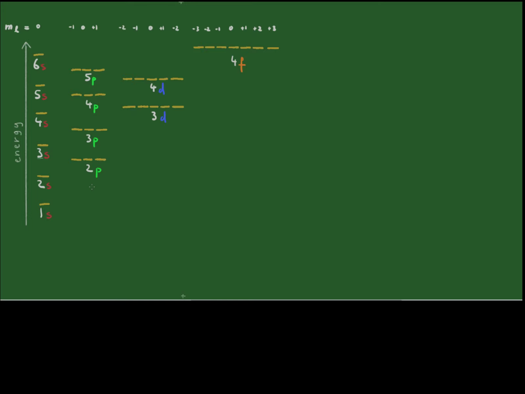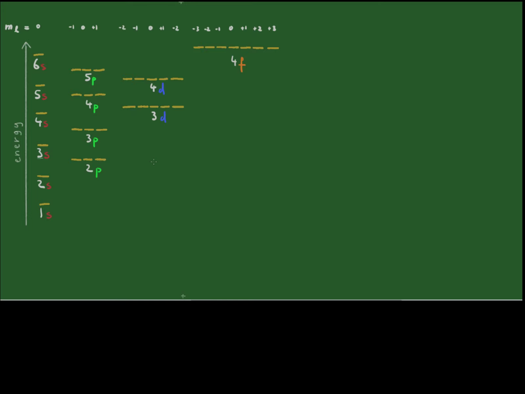And each orbital is represented by one of these horizontal lines with the ml value for each given up here at the top. Initially, the energy of the orbitals increases intuitively with the rise in the principal quantum number. So we have 1s, 2s, 2p, 3s, 3p. However, past 3p, things become a little bit messy, but that is a topic for another day. Let's do a few examples first.